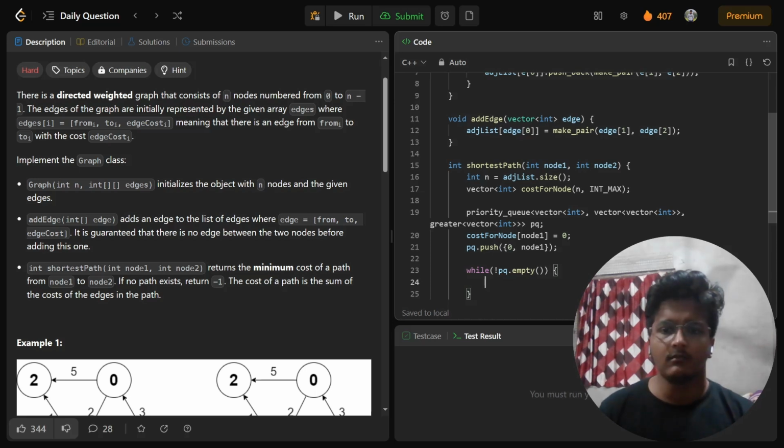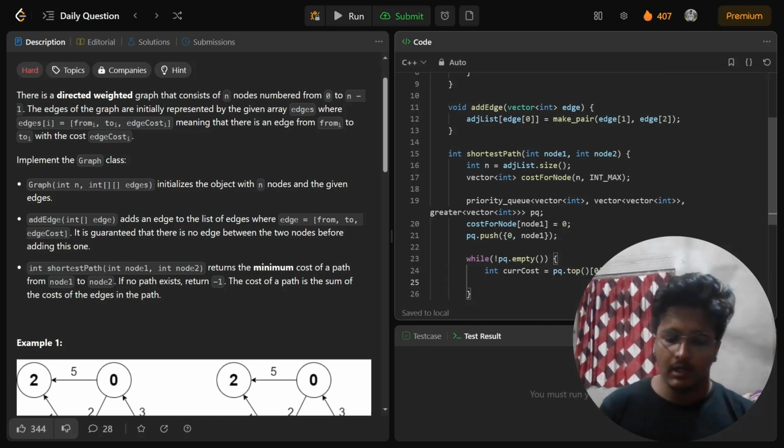Okay, let's declare the current cost, which will be the priority queue dot top of 0, and the current node, which will be again PQ dot top, at the first index.